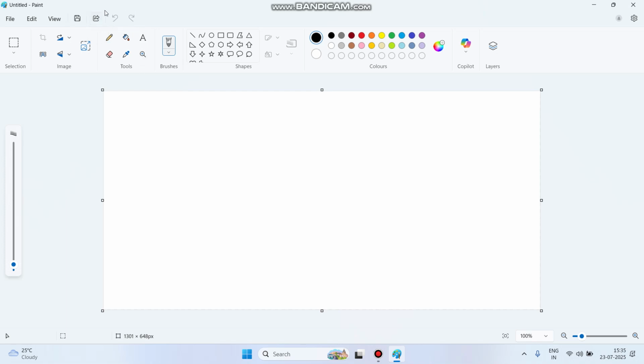And here we have very, very important options: one is Undo and another is Redo. Undo means one step back and Redo means one step forward. Let me give an example. I am going over here and selecting this pencil. Let me increase the size of my pencil. If you want to increase the size of your pencil or your rubber, we can call it an eraser, you can increase the eraser size from here also.